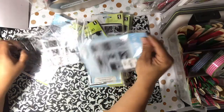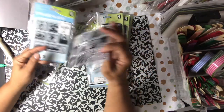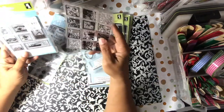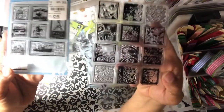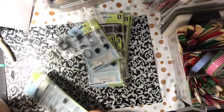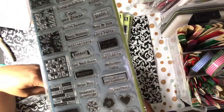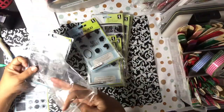I couldn't find all of them, but these were a couple of my supplies that I had. These just come with a block — I took the block out — but you can use these as inchies. And then I got this set in 2018, which I haven't used yet, but I'm excited to use it because I have some words that go along with the right size for inchies. And I used the rest of another set.